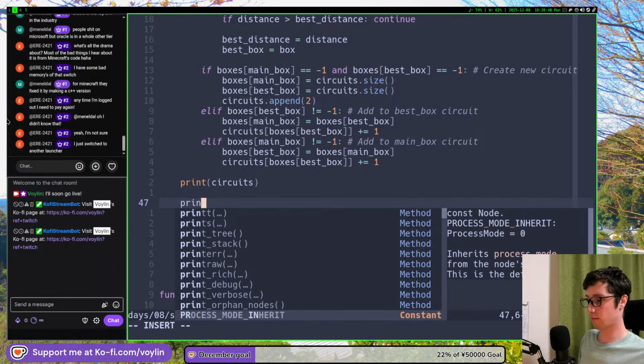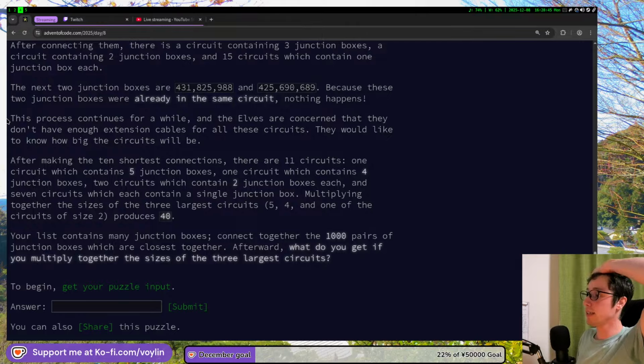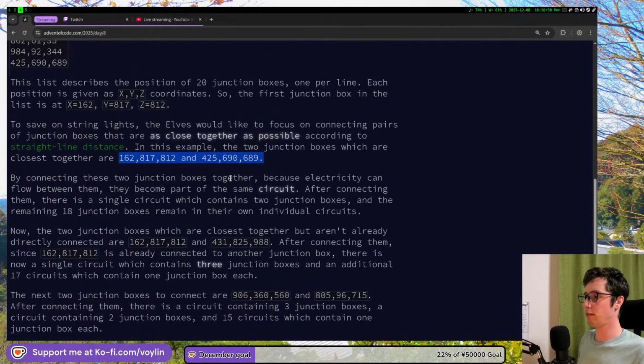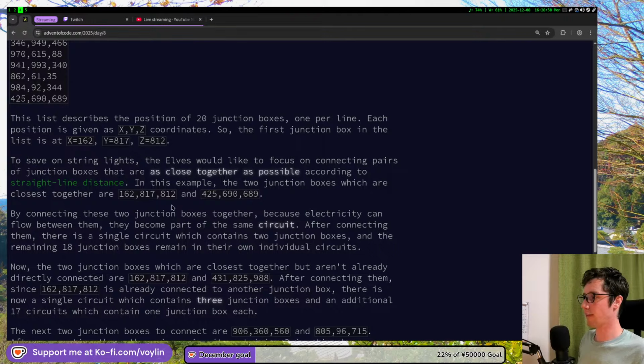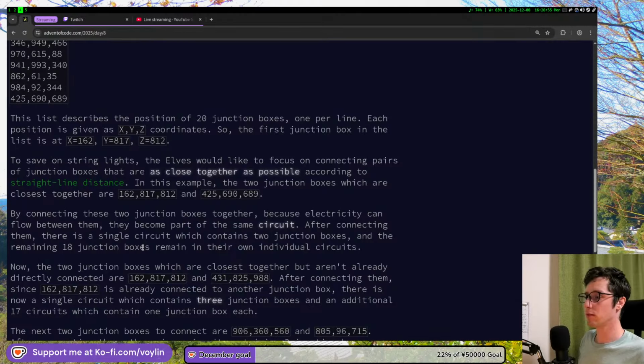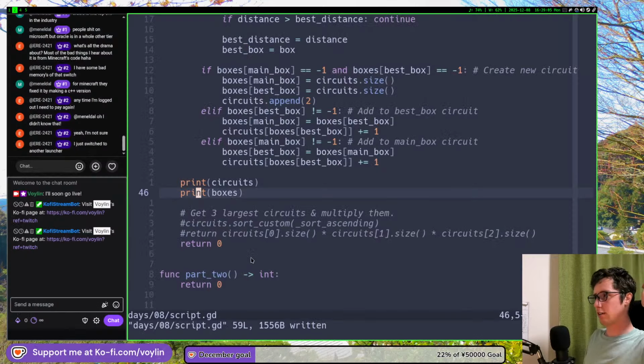No. Okay. So what do they say? There's one with 5. Where is the one with 5? So 162 should be together. 162 is 0. Oh, and 425. Where is 425? 425 is also 0. So it kind of works.